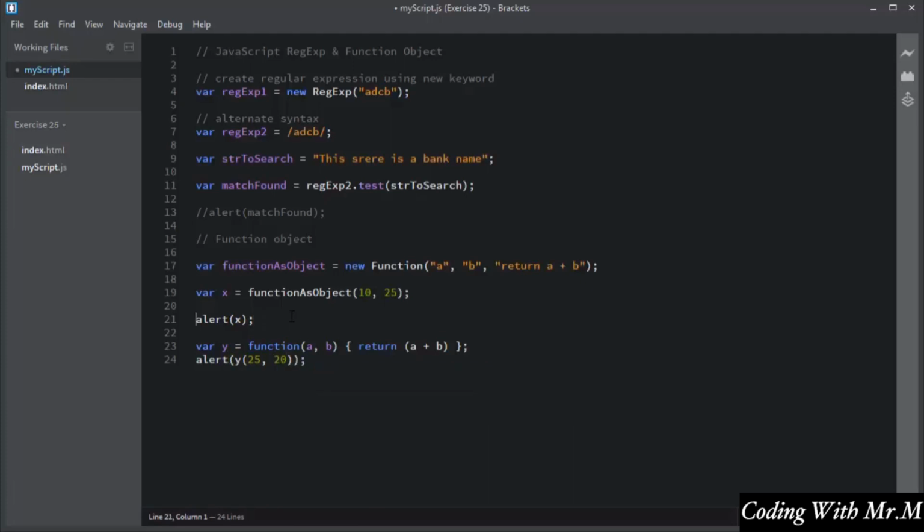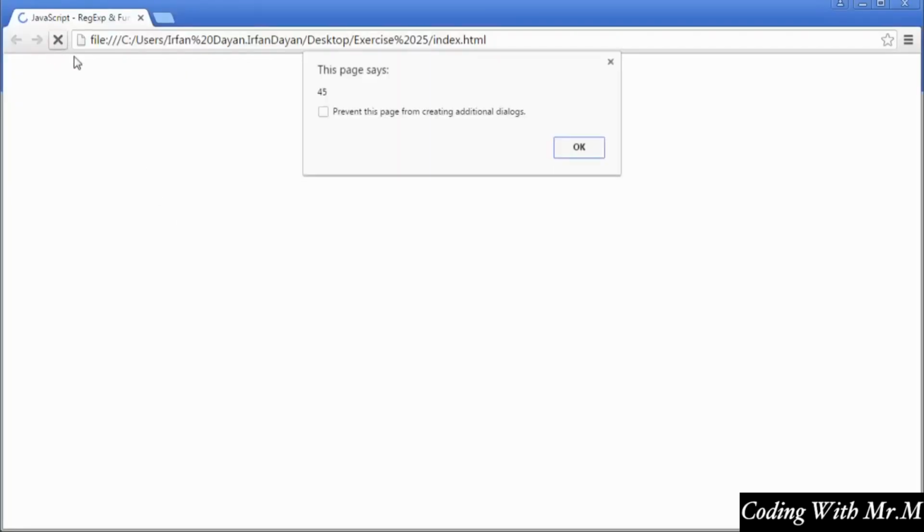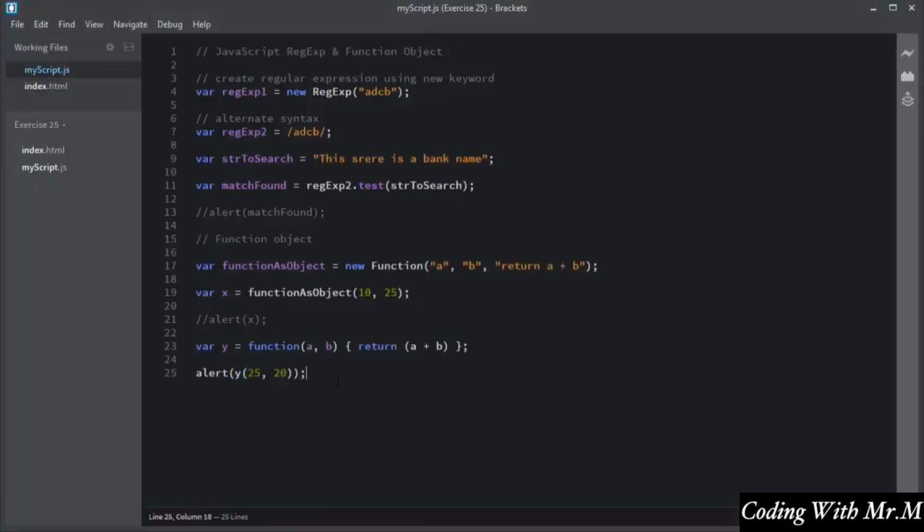I will comment out this alert box. This is an anonymous function without a name, and I have assigned it to a variable y, and using this variable y I will invoke this function. I'll save this script and refresh the page, and it returns the arithmetic addition of a and b, 45. So as I said before, there is no need to create a function using the new keyword. You should always use this method.